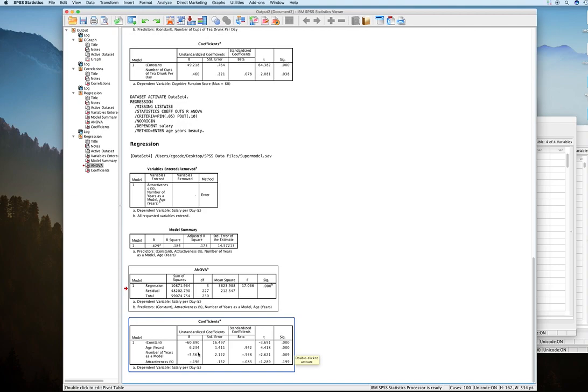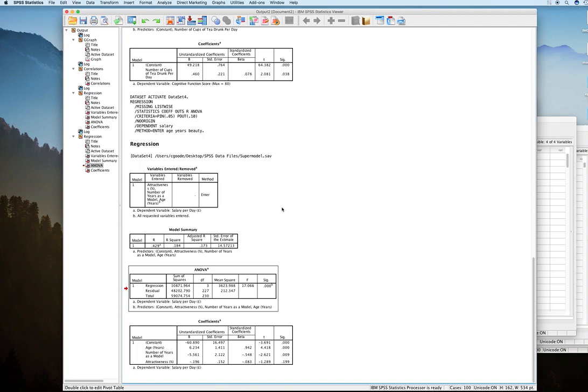So they have predictive value. But attractiveness down here, even though we have an unstandardized coefficient that's negative, interestingly enough, it's actually not significantly different from 0. With a p-value of 0.199, that's larger than a reasonable alpha. So that's the way that works.